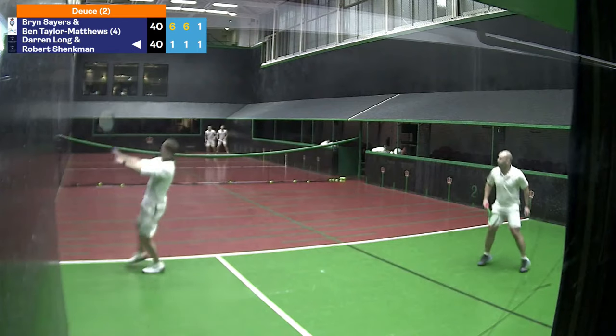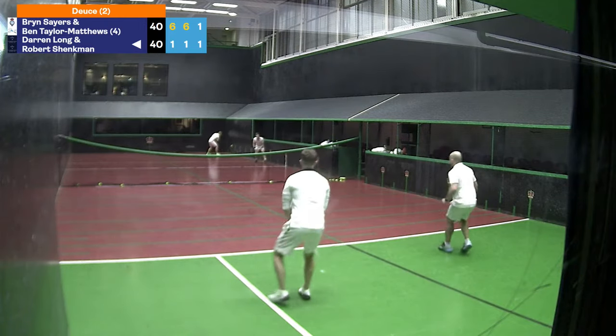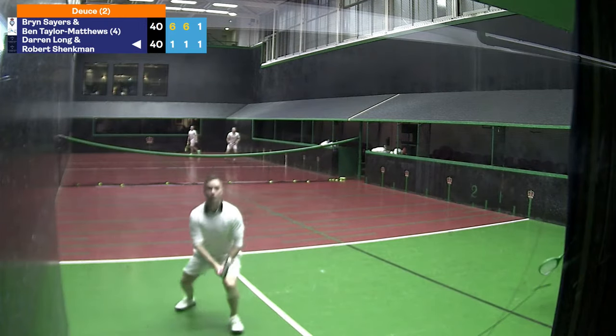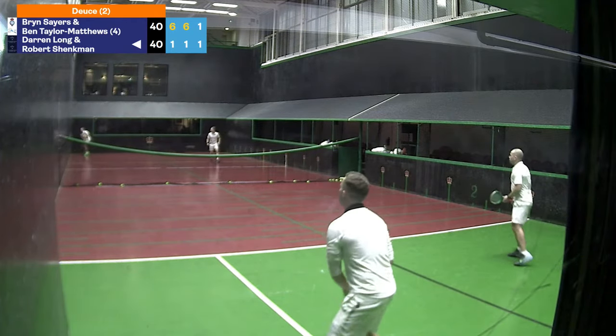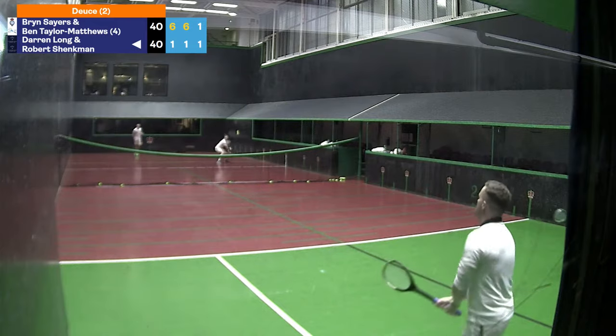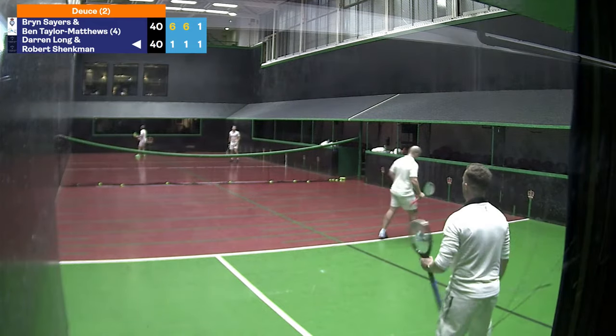Only the most talented player is going to attempt that sort of shot, Rob. You don't see that too often day to day. Twice in a match is pretty unheard of. Well, I think once is unheard of. I think you could offer me £1 million, and I don't think I'd be able to do it again.